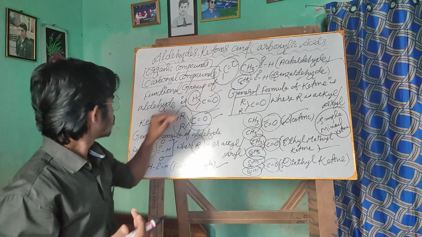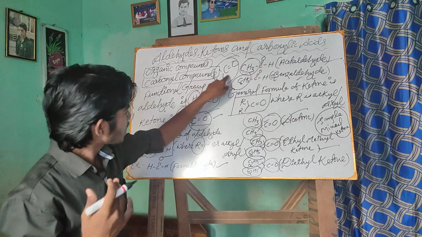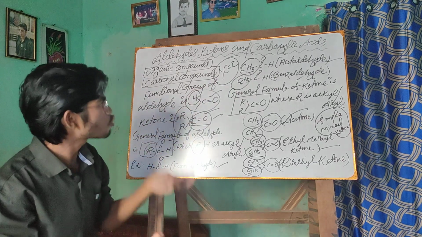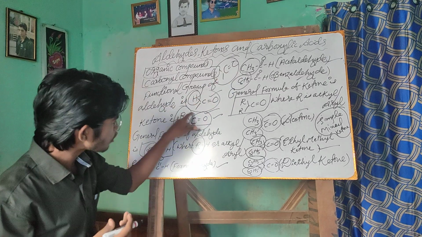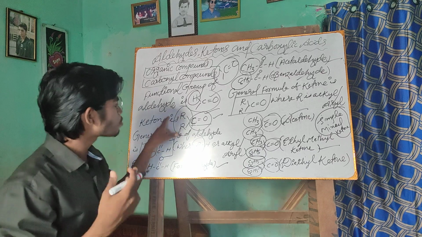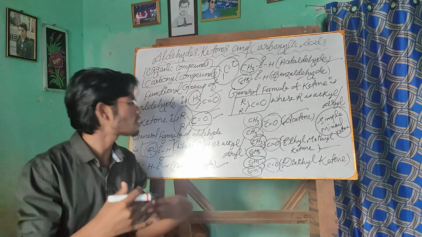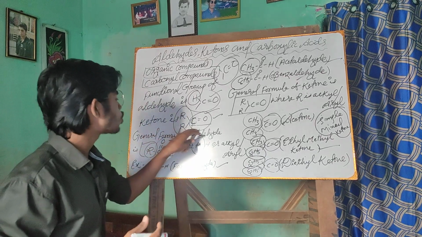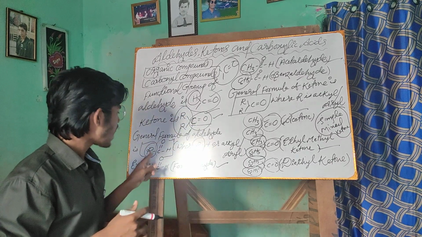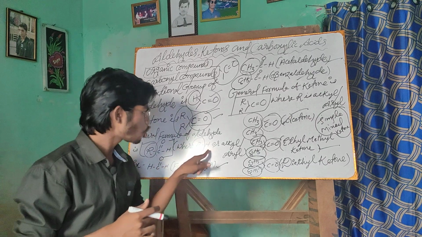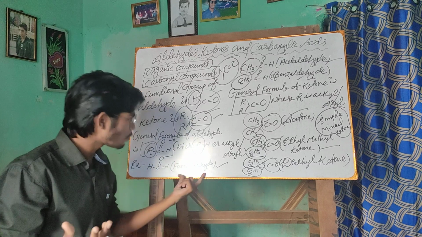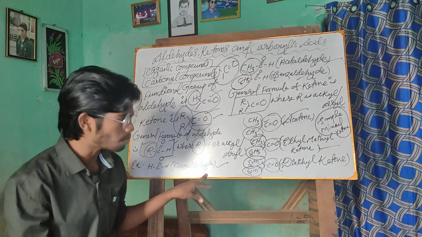So in case of the aldehyde, at least one hydrogen atom is attached to the carbon atom of the carbonyl group. So the functional group is this one. Similarly, in case of the ketone, alkyl groups are attached. That means two alkyl groups are attached in case of the ketone. This is the functional group of the ketone. So the general formula of the aldehyde is RCHO, where R is equal to H, or an alkyl group or aryl group. On the basis of this general formula we have written various examples along with their names.